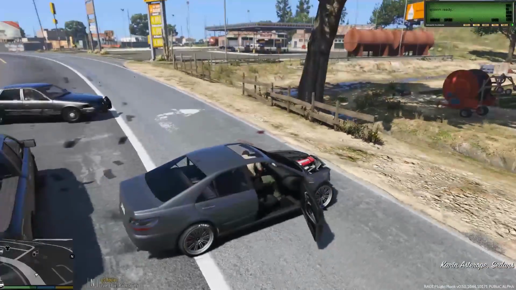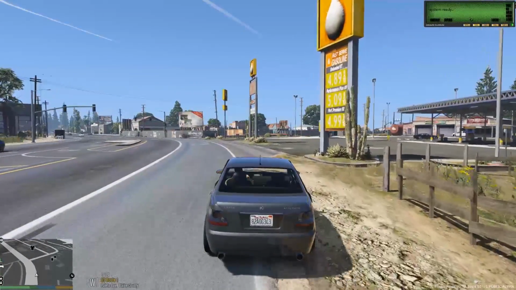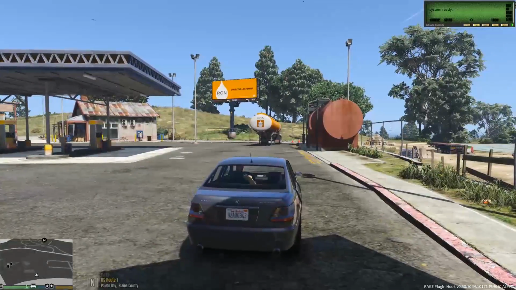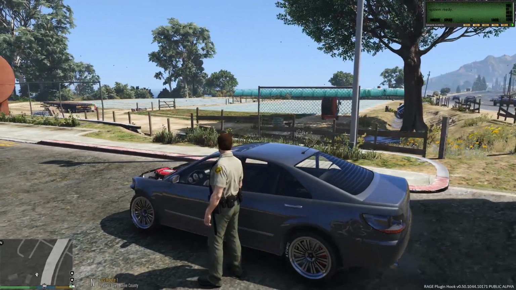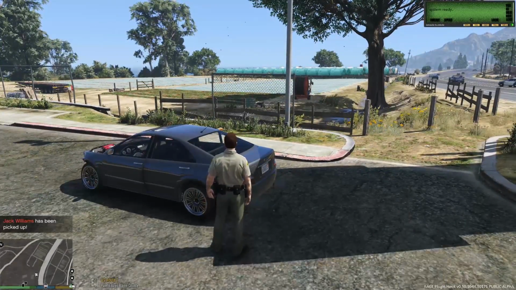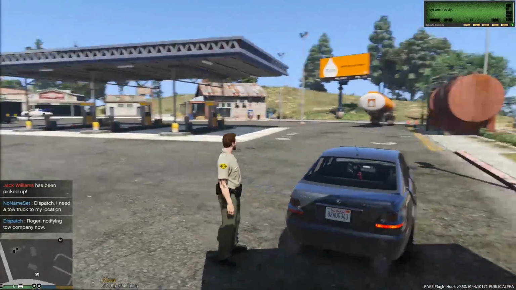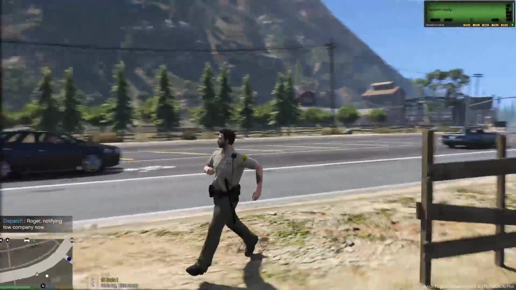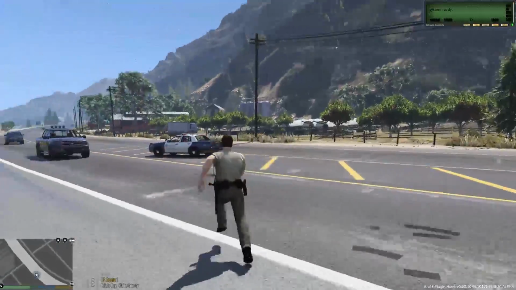Alright, I need to move this vehicle away from the heavy traffic area. And let's put this vehicle right here somewhere. Can I search it? No, there are no searching abilities for it. So we are going to call a tow truck from dispatch. We need a tow truck at the Paleto Bay gas station. I'm going to get my police vehicle. No, truck. Oh, fuck!